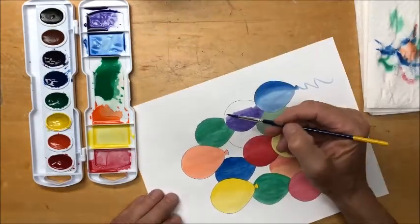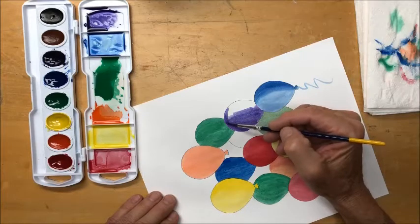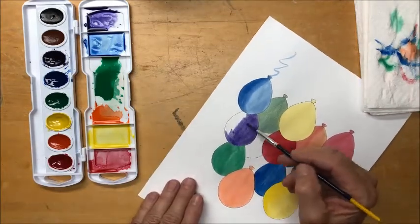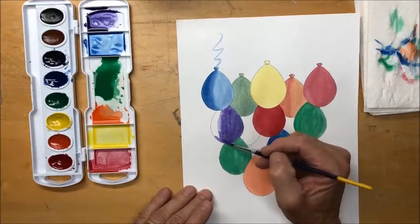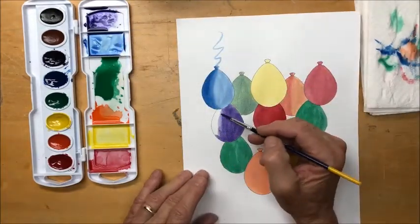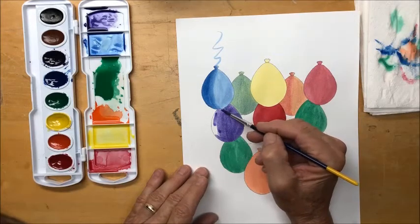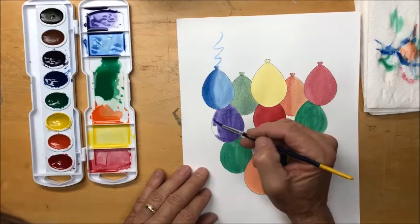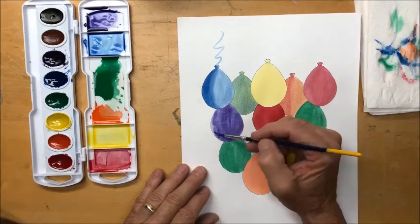I paint in all directions, whatever makes it easier to make a curve. That's typically why I'm doing it in different directions, as I need it to curve the way the form of it goes. And I'll show you how to fix some more of these little spots here.